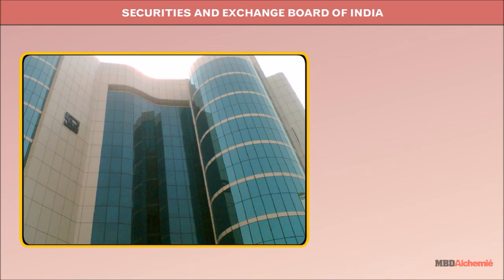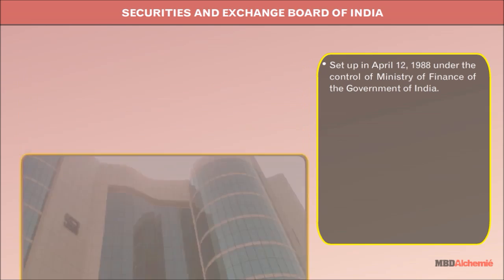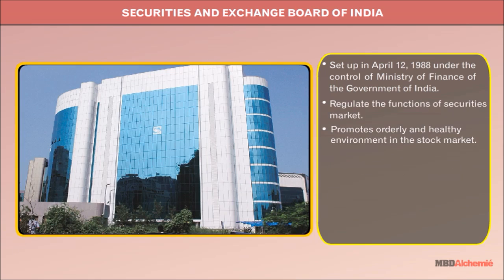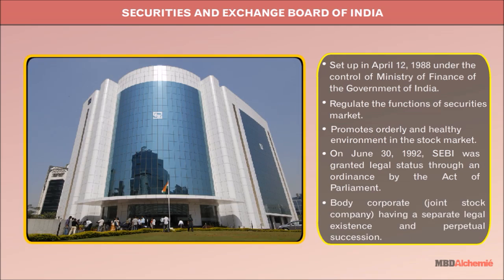Securities and Exchange Board of India. SEBI was set up on April 12, 1988 under the control of the Ministry of Finance of the Government of India. It regulates the functions of the securities market. SEBI promotes an orderly and healthy environment in the stock market. On June 30, 1992, SEBI was granted legal status through an ordinance by the Act of Parliament. It is a corporate body having a separate legal existence and perpetual succession.